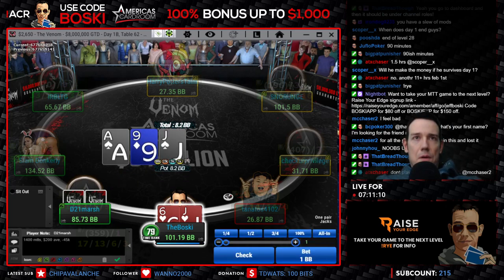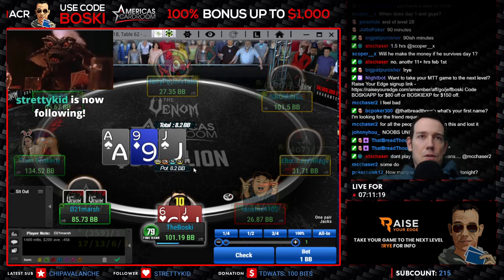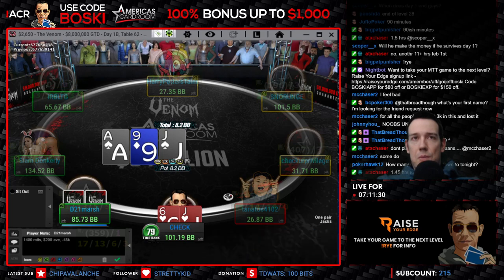Okay. Two trains of thought on this board. Some might say, hey, you should bet your whole range. Ace high board, range advantage, shit like that. Another train of thought is a little pot control. We have pretty decent showdown value with our jack. I'm not sure how much we want to bloat the pot out of position. So I think a check might be better here.